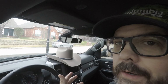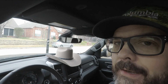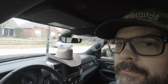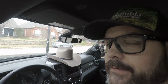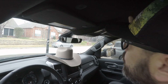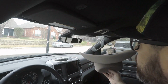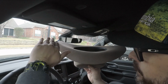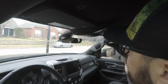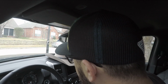So if you're like me and you wear a cowboy hat or any type of felt or straw hat, you know that getting in and out of cars or trucks and driving with them can be a real pain. And they've had some holders out in the past, and I've never really found one that worked for me. Most of them either mounted up here or to the back of your seat, and it was with a spring. And what it would do is, you can see my hat has a nice curve to it. If you do it like this, it just flattens it out. So I wasn't ever a big fan of those, and I've always been looking for something, and I think that I have finally found it.